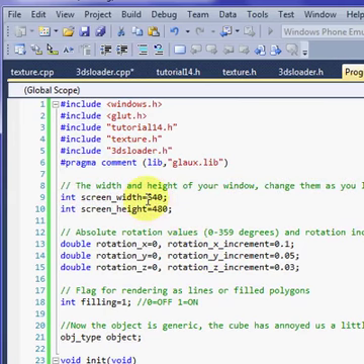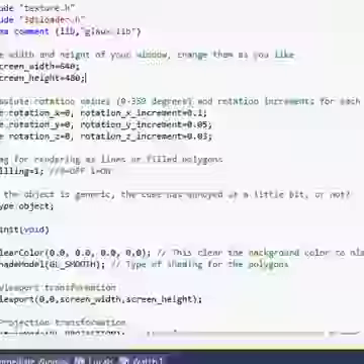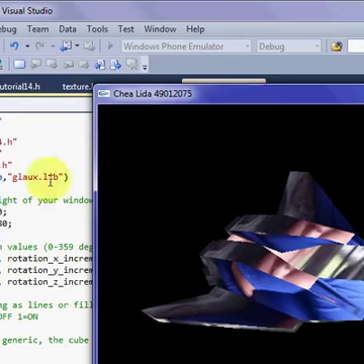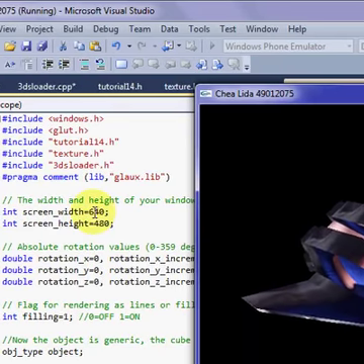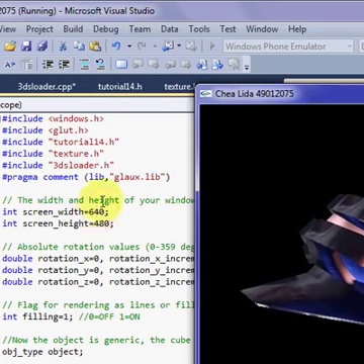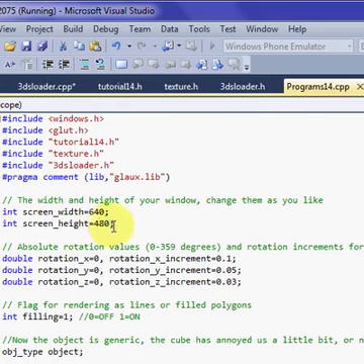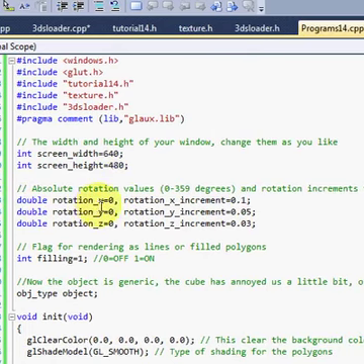To determine the width and height of the screen window when we run it, width equals 640 and height equals 480.